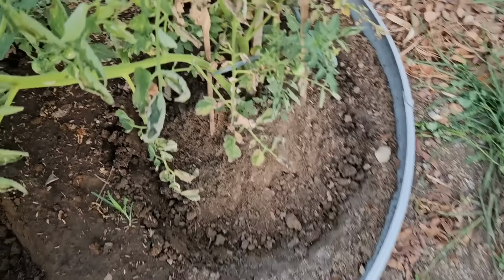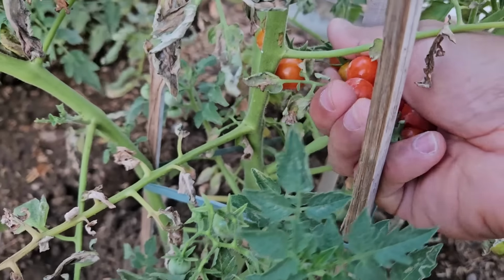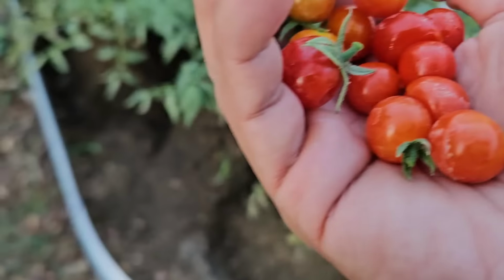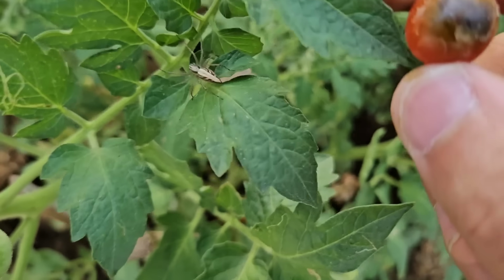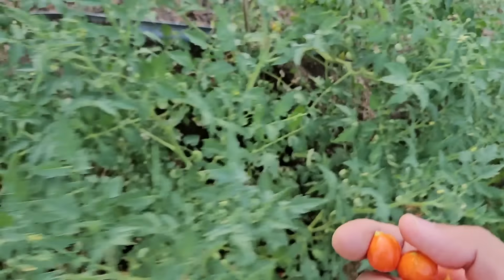There's more here too. Wow, it's like Easter eggs. Oh, I have to wash them because I didn't wash my hands after touching those eggs. Oh, there's more here. Little cherry tomatoes. Oh, this one's black. This one looks like an eyeball. Okay, sorry. Oops, no, I'm dropping some.